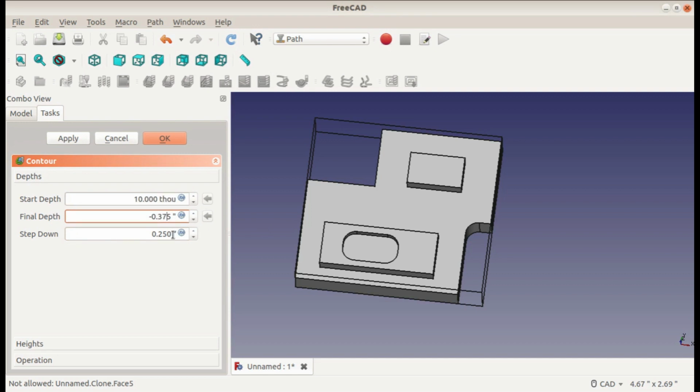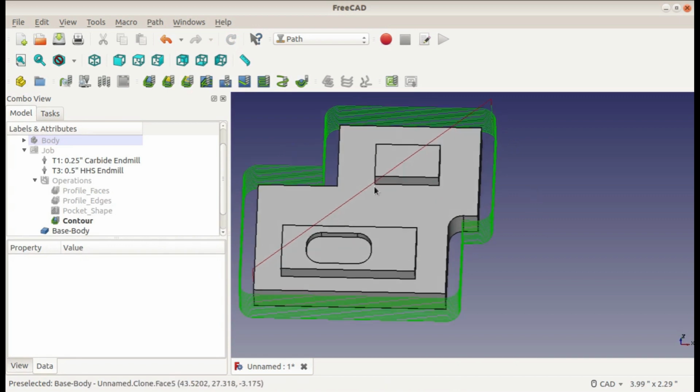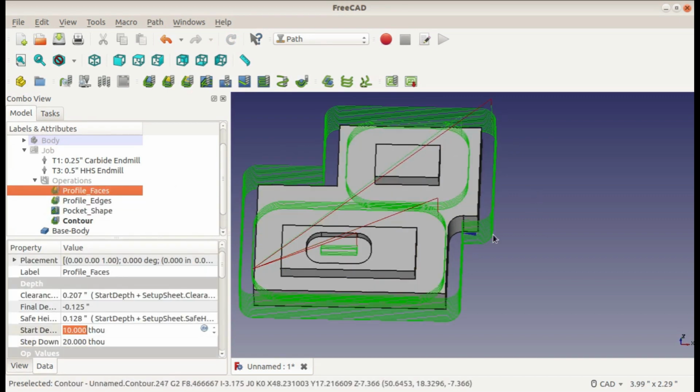Final depth, I want to go the full 3/8 and a step down of 20 thousandths. This all looks okay, so apply, and showing all of our toolpaths.